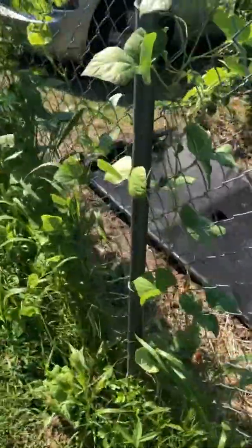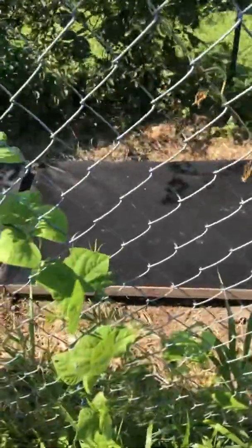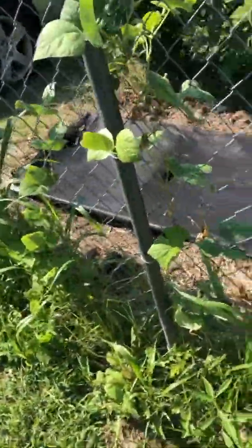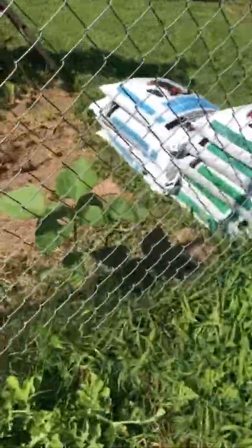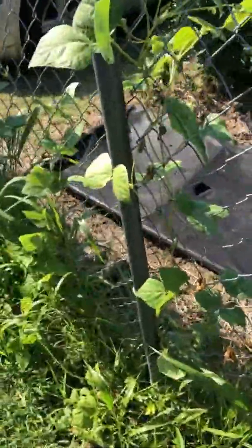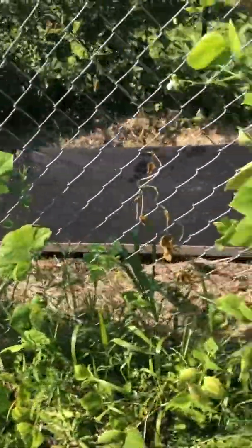These 2 germination frames that I have are planted under those sunflowers. If you follow this channel at all, you'll know that I've planted sunflowers a couple different times. I've had issues with them germinating for whatever reason. I only have one sunflower that's come up right here. It's my one and only sunflower. So I promised my wife I'd grow her sunflowers, and I'm not one to give up. So I've got under these 2 mats about 60 sunflowers planted. I'm gonna let them come up once they've germinated. So I'm gonna give them about 5 days. I'm gonna move those mats down to this next section.